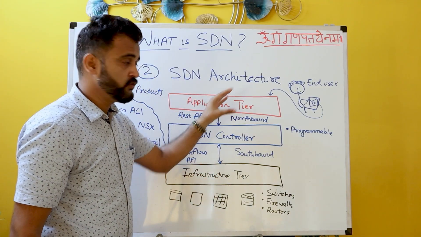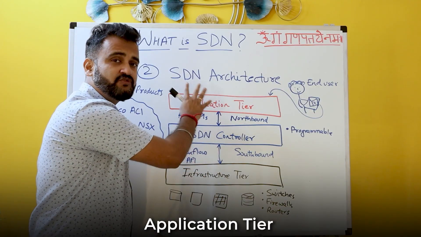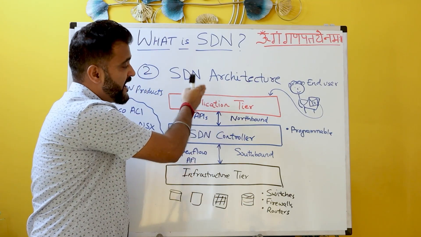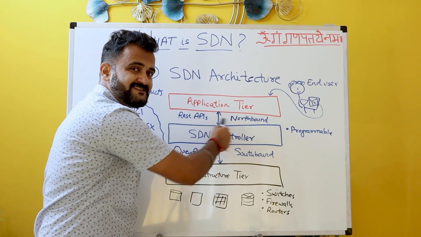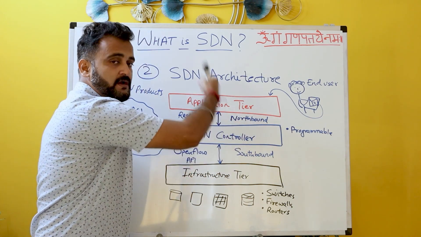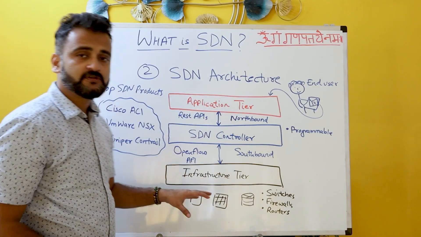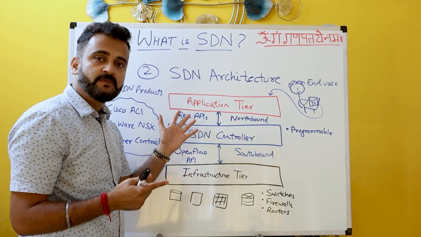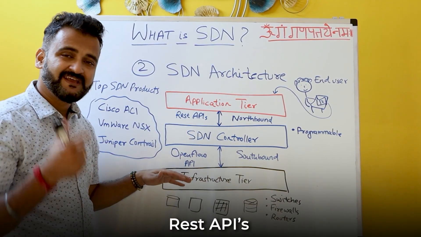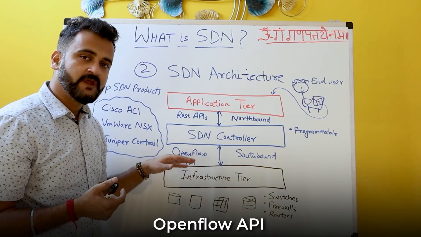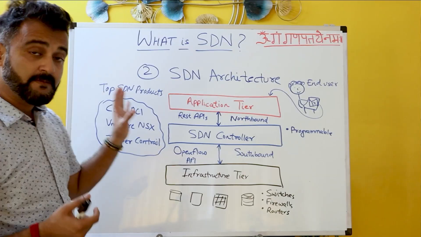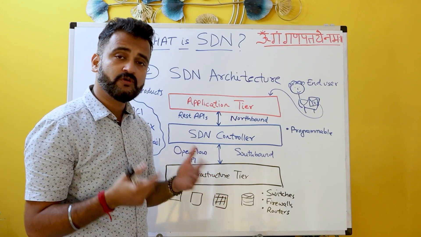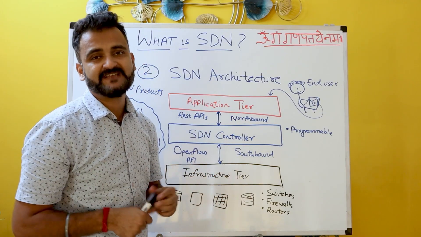At the top, you have your end users connecting through the application tier. All end-user applications which are configured and displayed to the end user are formed here, and applications then connect to the SDN controller — this connection is called northbound. All communication, whether northbound or southbound, happens through APIs. When it is northbound, the mode of communication uses REST APIs. When using southbound, there is the OpenFlow protocol. So we use OpenFlow API when talking from the SDN controller to actual hardware devices. And the best part is the entire SDN platform is programmable — you can code, program, and automate a lot of things.